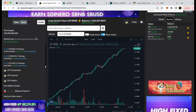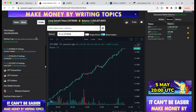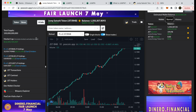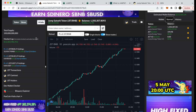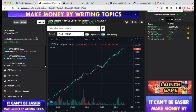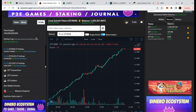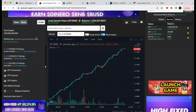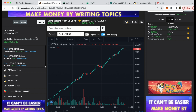Now, the project is quite convoluted. The code is very clever. The website is quite thorough, but it does have a lot of mistakes. The website is very obviously created by someone whose second language is English. There are a lot of grammatical errors in there, which for me is always a big red flag, but I'm not saying that it is or isn't a scam. I simply don't know. But the team aren't doxed.